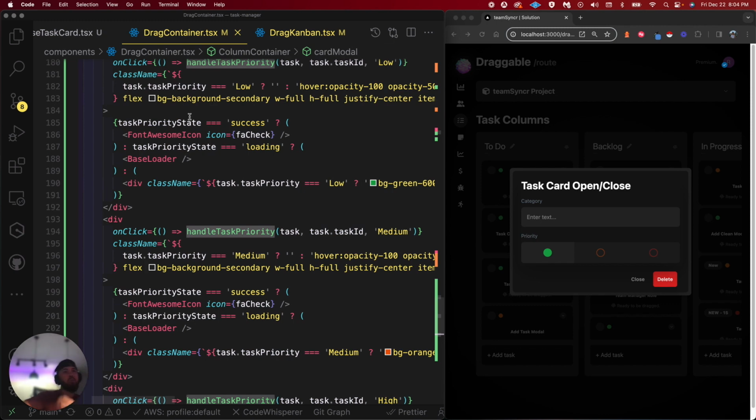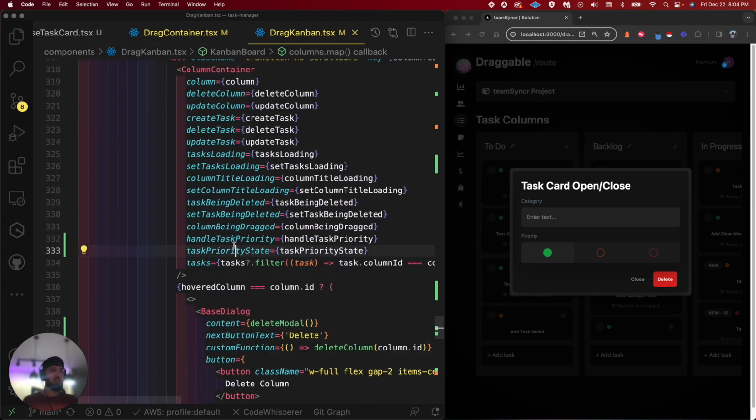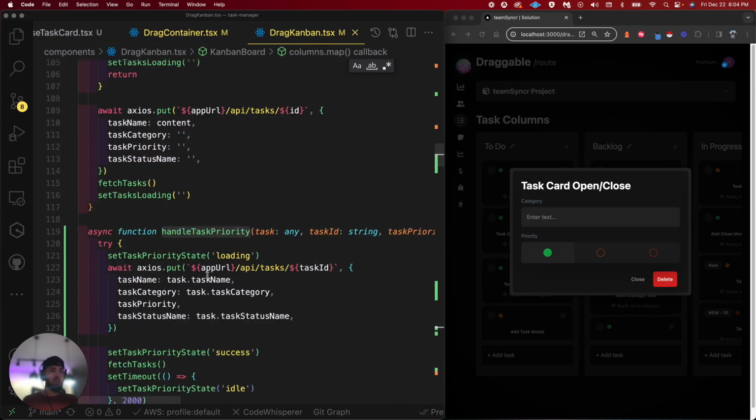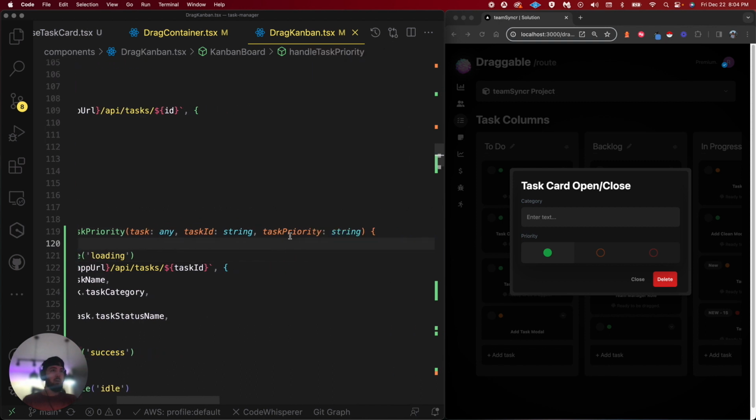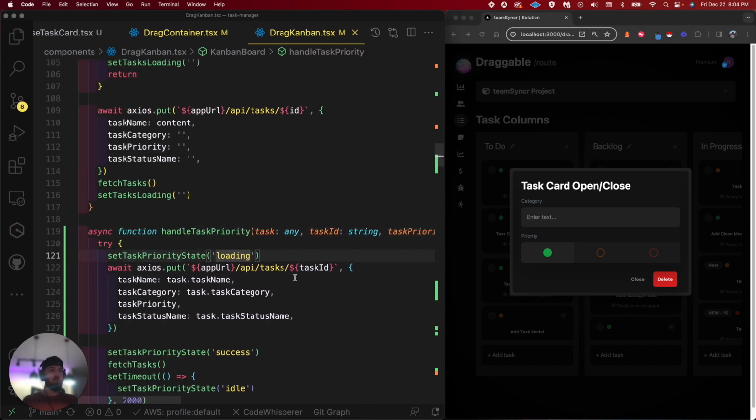Or is there another way to do it? Let's think. We're already passing up the states, so let's see. Handle task priority, boom. Task priority, here we go, boom. So we need to actually pass this in as an object now, which kind of stinks, but that'll work though.